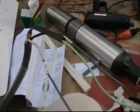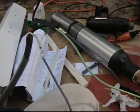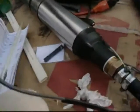Progress report. I crimped on these lead or steel or soft malleable gizmos, and I've got some shrink tubing on each individual wire to keep them separate, and then I'm going to put a giant piece of shrink tubing that I've got on the big wire over it, and hopefully it'll work. So I'm not going to waste your time cranking this baby up while I shrink things, or maybe I will.